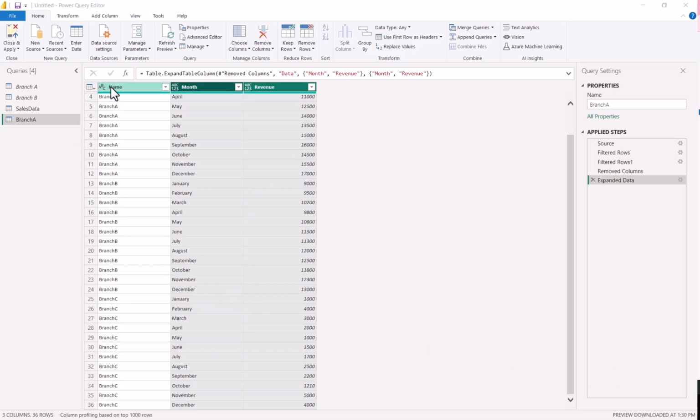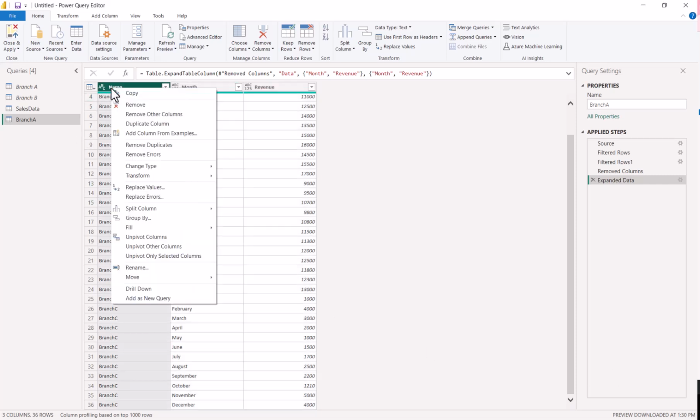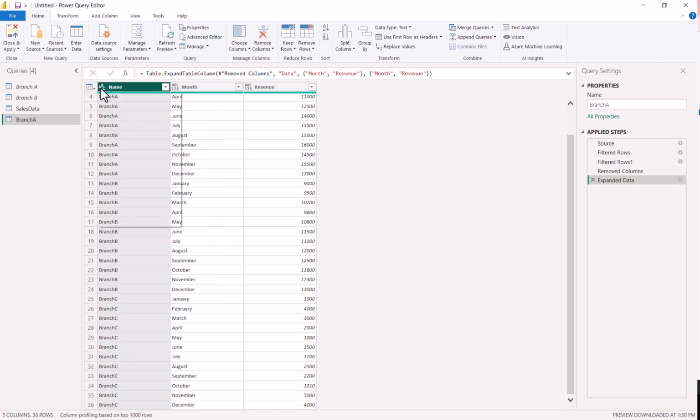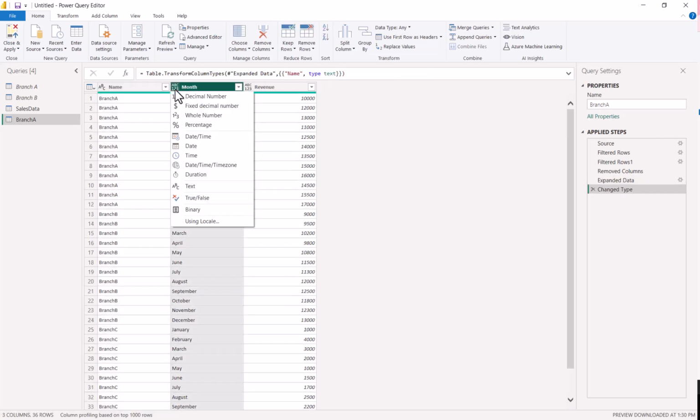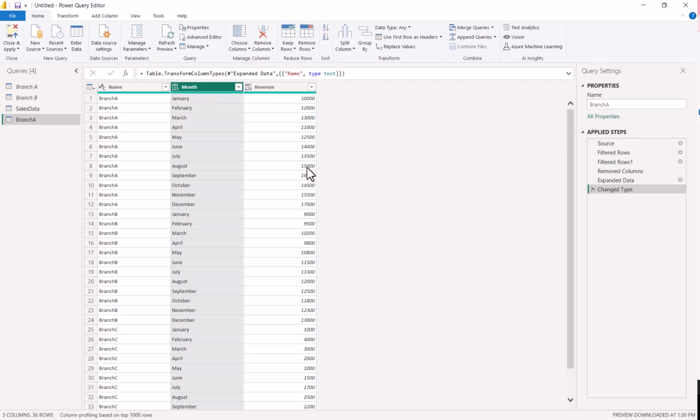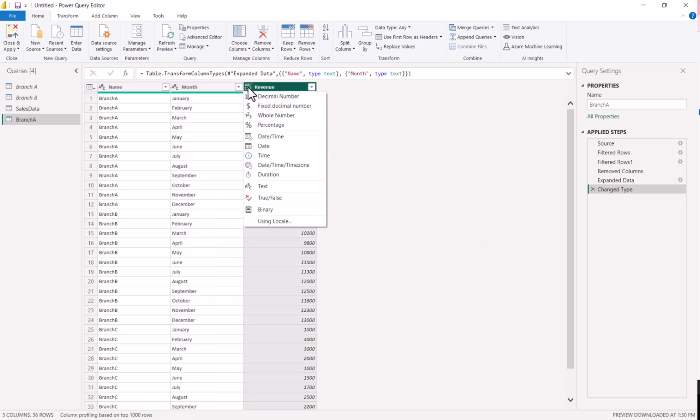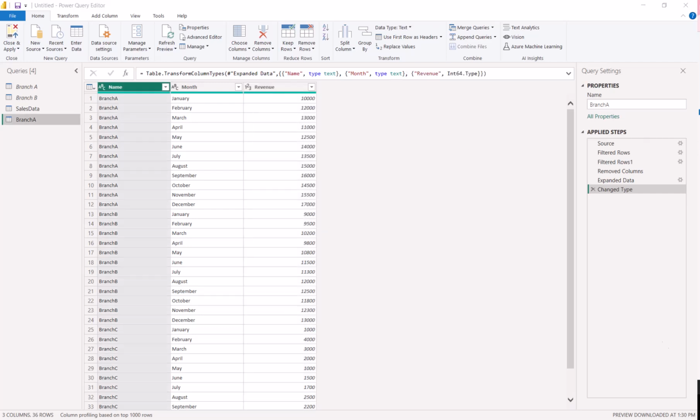For cleaning the data, we have to make sure that one is basically of type text. So we're gonna click here on ABC and make sure it's text, and this one we're gonna make sure it's text as well. Let me make sure. And the last one should be whole number. From here we're gonna choose that one to be whole number. And for now, we're gonna update this name.